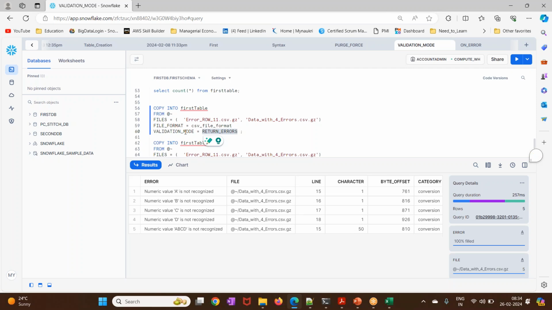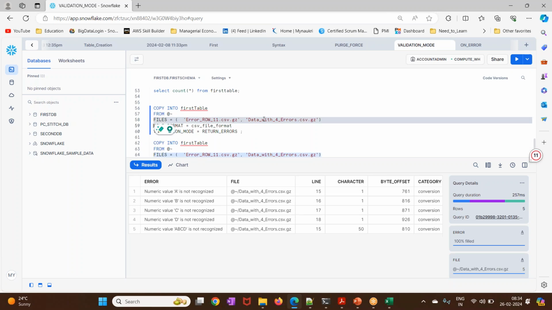When you give VALIDATION_MODE equal to RETURN_ERRORS, it does not consider a file which was already loaded into Snowflake. Here we mentioned ON_ERROR equal to CONTINUE and loaded this particular file, so when the file got loaded into Snowflake, it will not be considered. RETURN_ERRORS considered only the file which was not loaded into Snowflake yet.